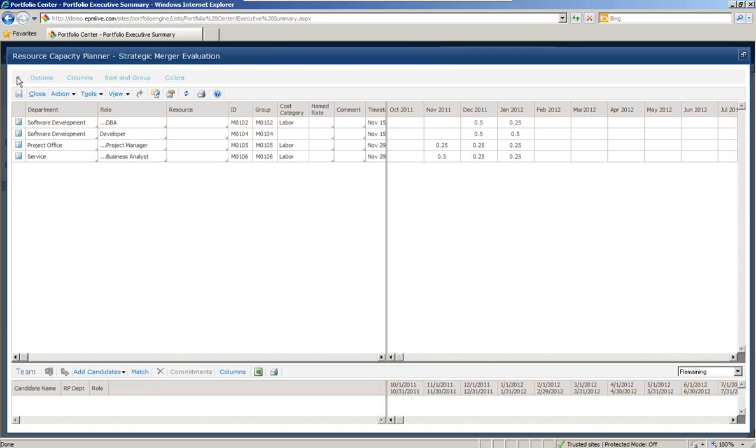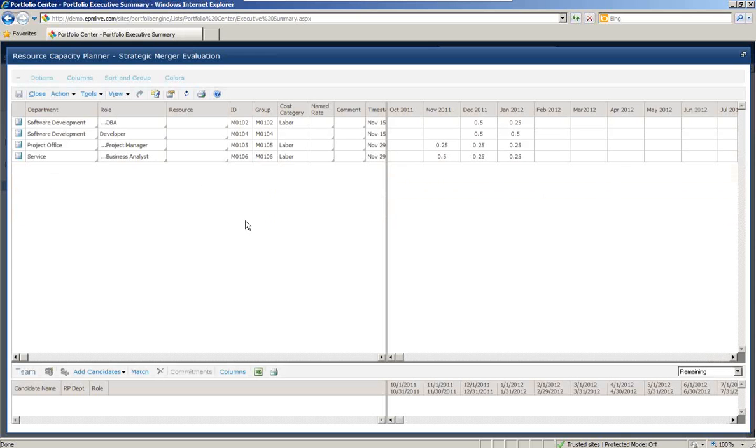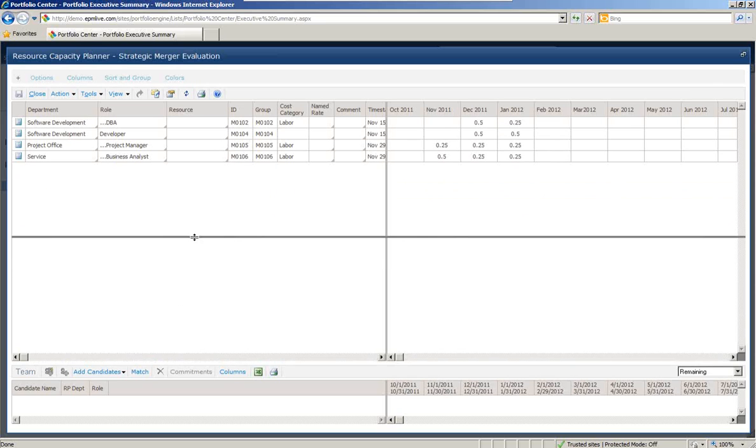And you can choose to do this kind of planning either on an FTE or full-time equivalent basis, or by FTE percentage, or on a hard number of hours you might want to put in, on any kind of time period basis that you would like. The key here is from a top level, from a top-down perspective, and long before you have a detailed schedule, we can actually start planning the capacity of what we're going to need and what the resource ask is for this particular project. What's nice about this is it doesn't just stop at this preliminary basis.